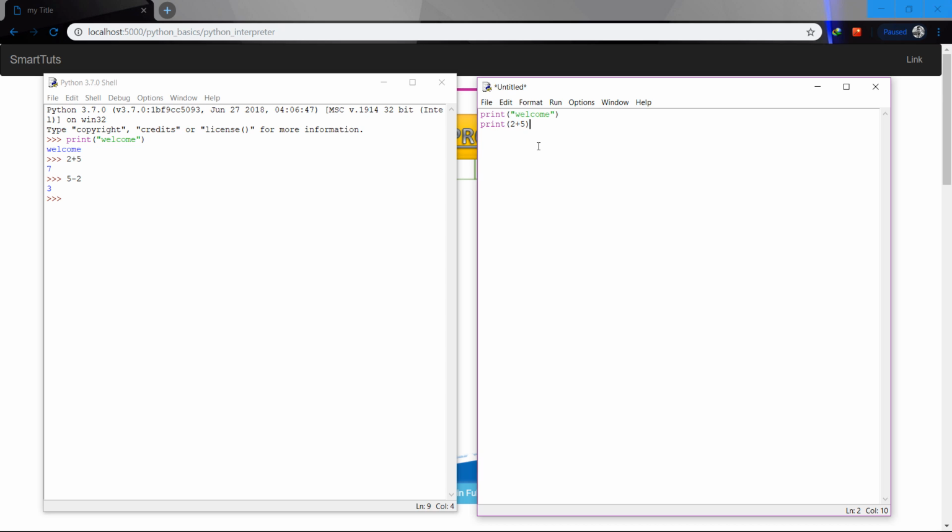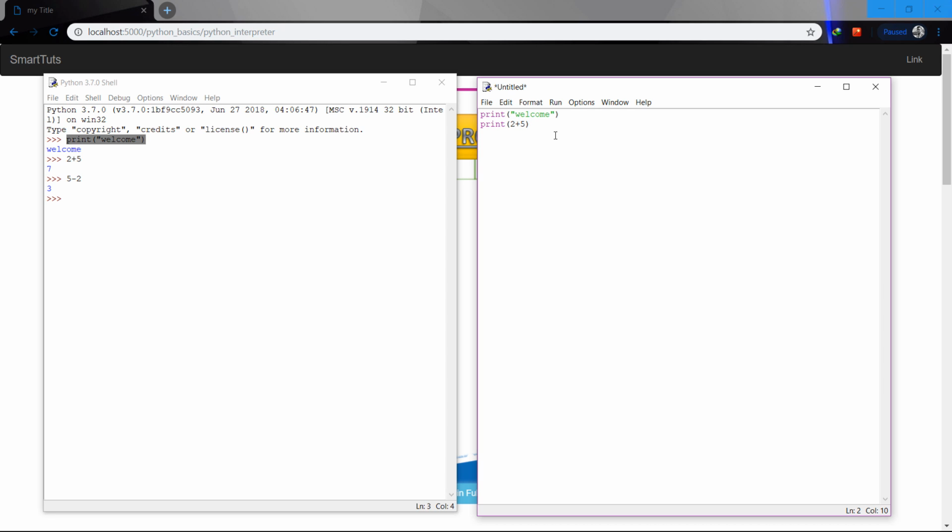Another print line I will write: print 2 plus 5. But look at this, it is not showing you the output. You are writing the code in a script file, and the script file has not been executed. Here in interactive mode, when I write any line and hit enter, it is executed. It is not waiting for the next line; it is interacting with the interpreter. In script mode I have just written a script file. It has not been passed to the interpreter.